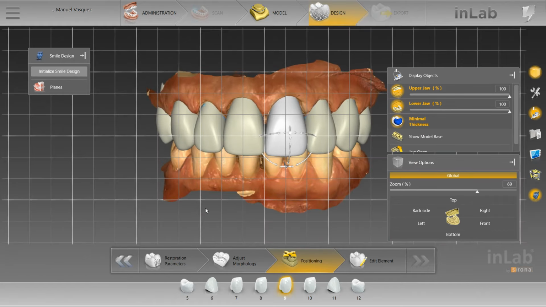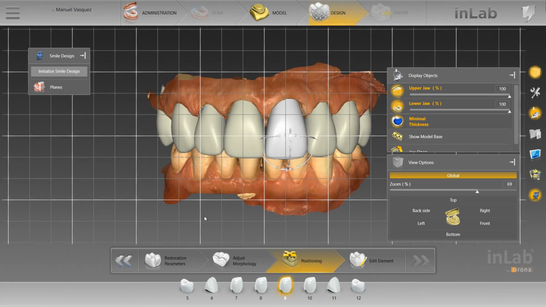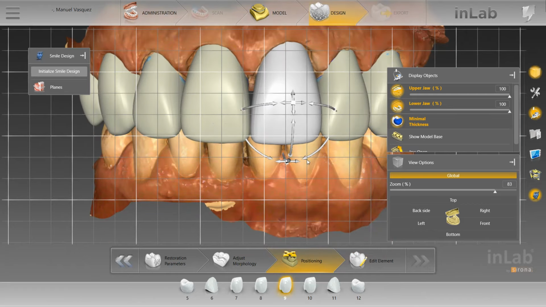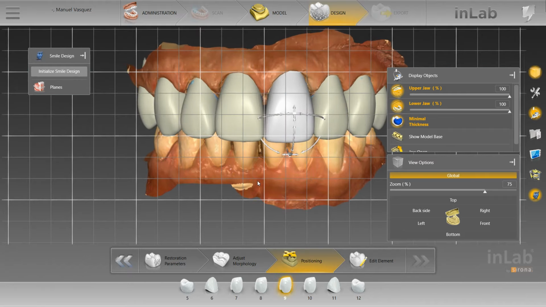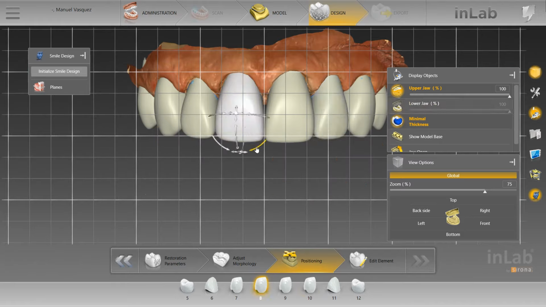Pulling up the grid to get our length all lined up. We're also looking at the symmetry of the contour lines to make sure that those are mirroring each other.